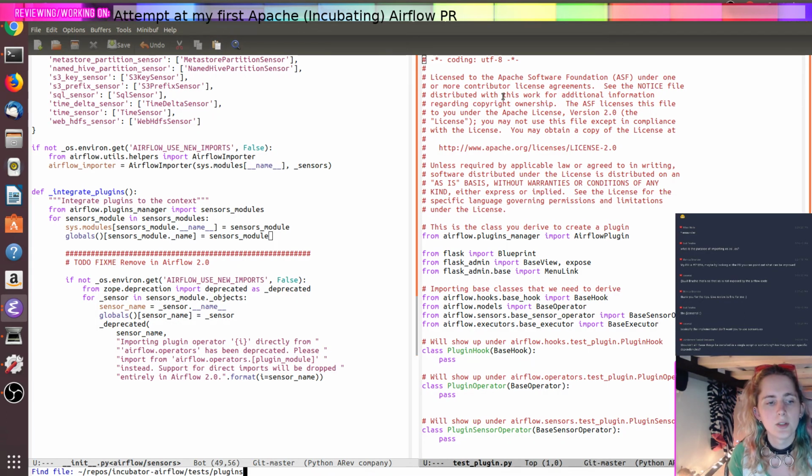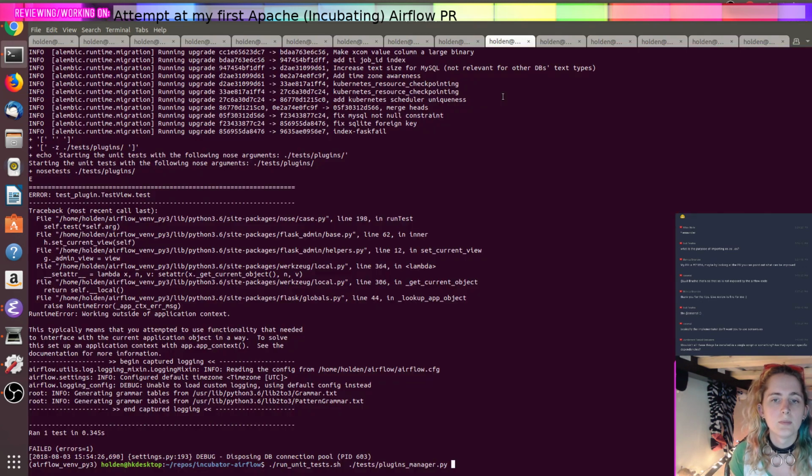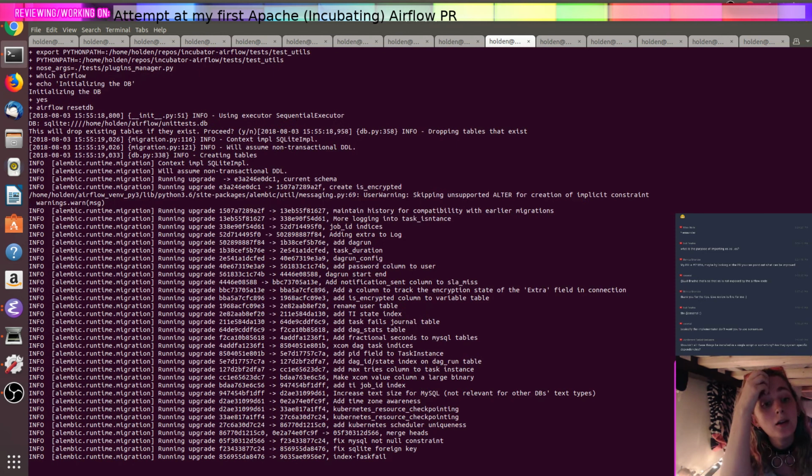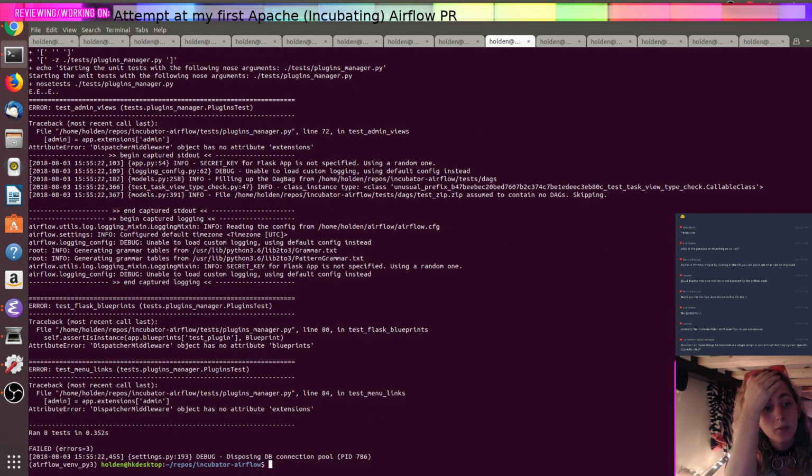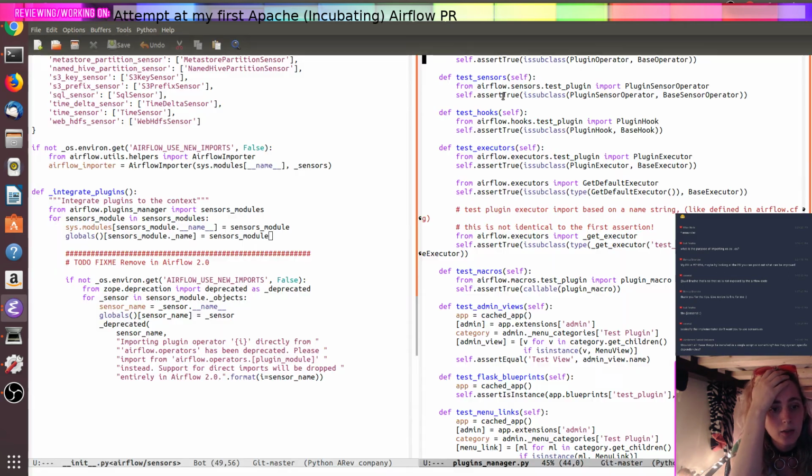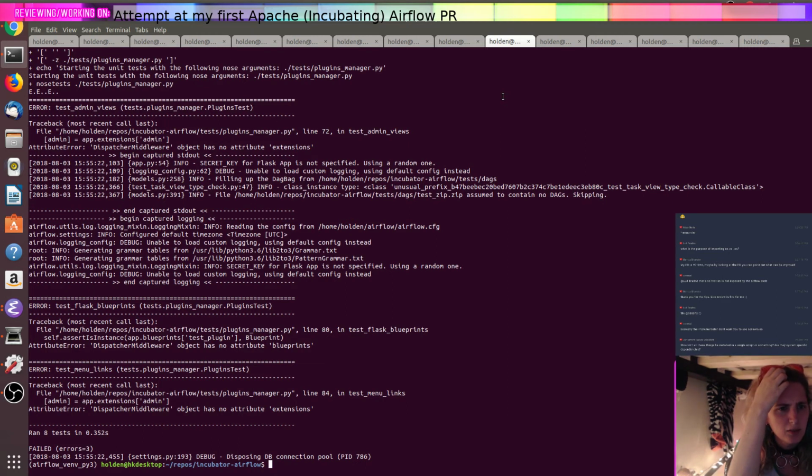Let's go into the test plugins manager. Okay. And try and figure out why the plugin manager test is failing. So dispatcher middleware object has no attribute blueprints or extensions. Okay, and it's line 72, 80, and 84. Is that right? No, plugins manager.